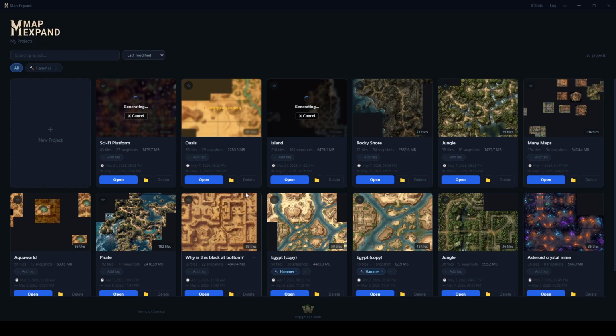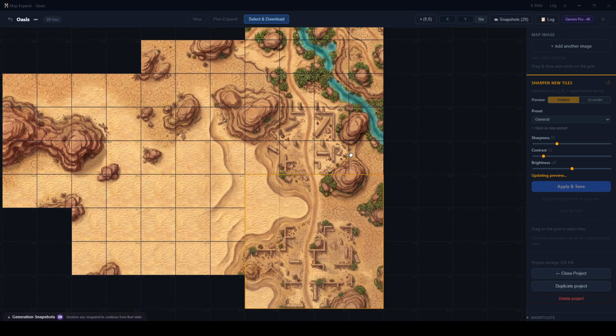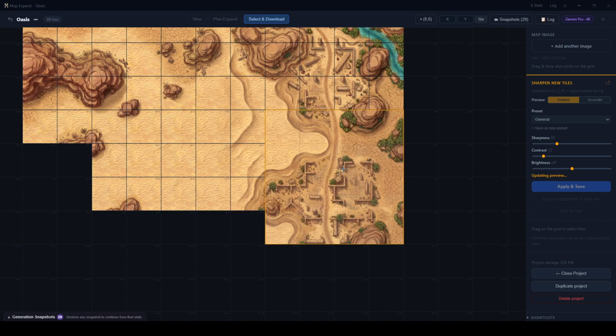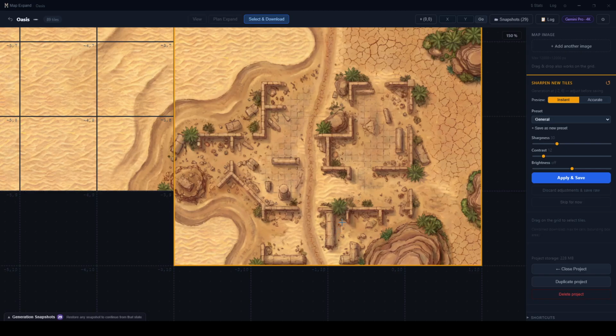And we are going back to the desert. We wanted to expand the ruins we had, and we expanded it successfully. We have a funny column thingy here on the ground, but okay, that's a thing. That's a real thing.